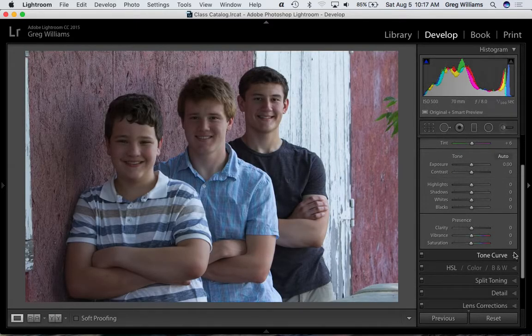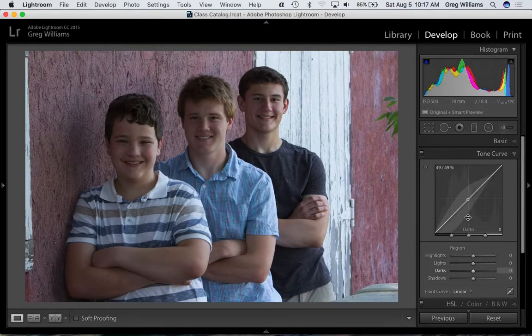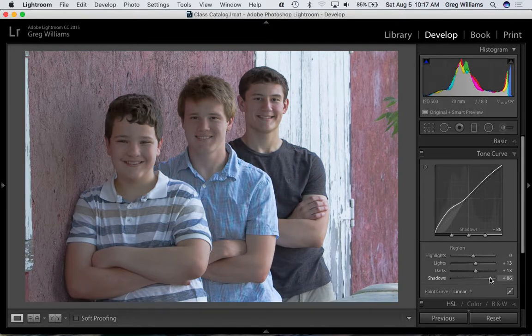The next one is tone curve. Tone curve is kind of a contrast tool, where you can set points on this curve. What we're changing up here is the highlights, and then you can change the midpoint, and you can change the shadows, bringing up the shadows to be brighter.